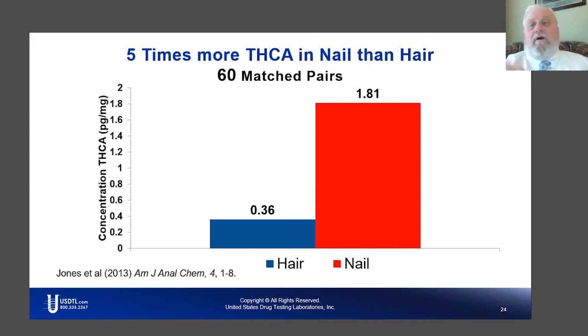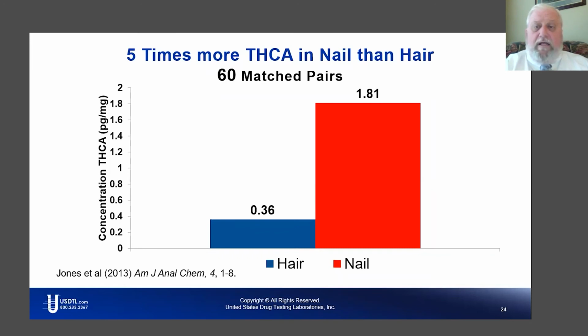So here we're seeing that we all know detecting marijuana in hair is pretty tough, right? Just look at the cutoffs; it's 1,000-fold lower than the rest of the drugs. 0.36 was the average cutoff on these routine users of marijuana. It's nice that when you have an alternative specimen type, it's going to preserve a couple of the more difficult analytes to detect in hair. You do fingernail, and they show up nicely.